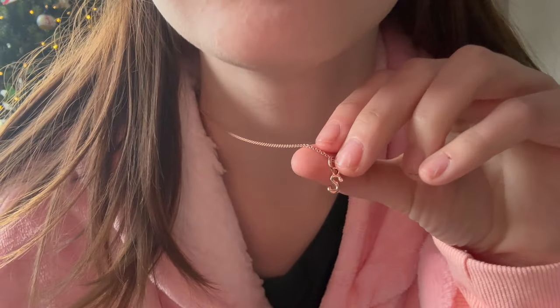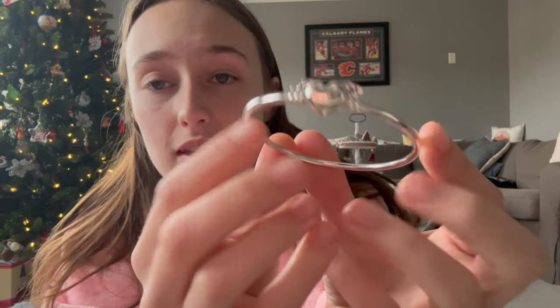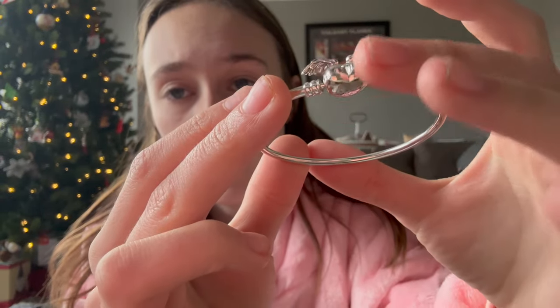Next, my boyfriend got me two things from Pandora. Number one was a necklace — it's an S with a diamond on it in rose gold, which is my absolute favorite. He also got me a Pandora bracelet for charms, which is going to be ours — he'll get me a charm every year for Christmas, anniversary, or my birthday. The clip on it says 'I'll always be by your side.' He's also giving me a shopping spree.